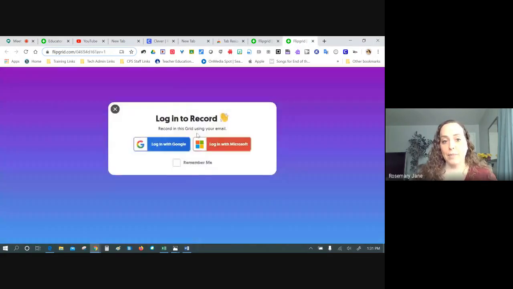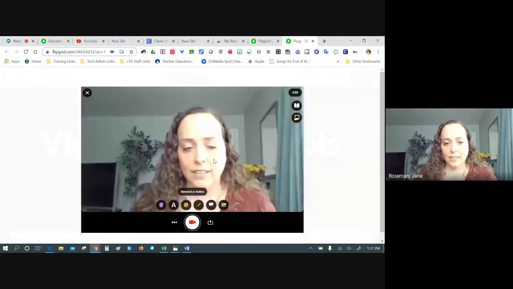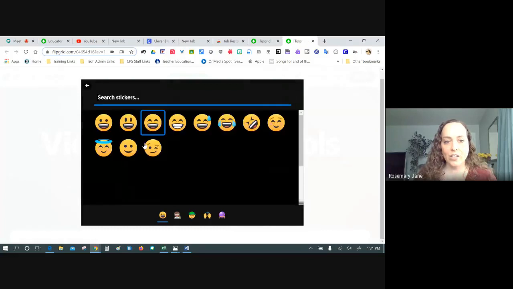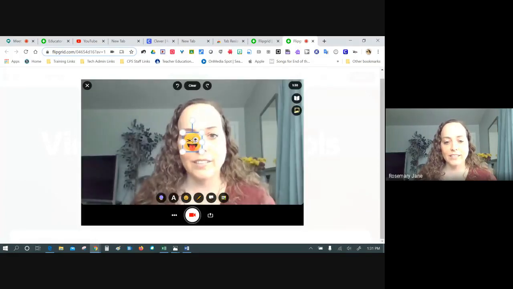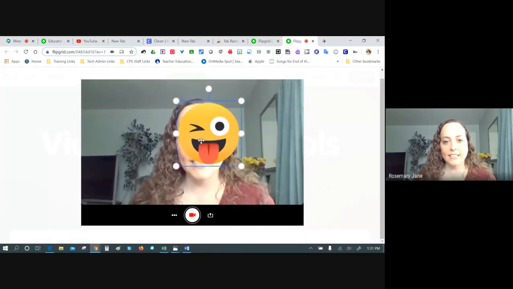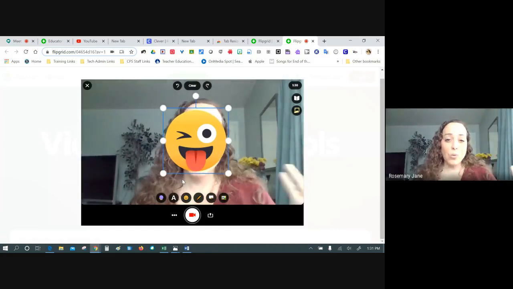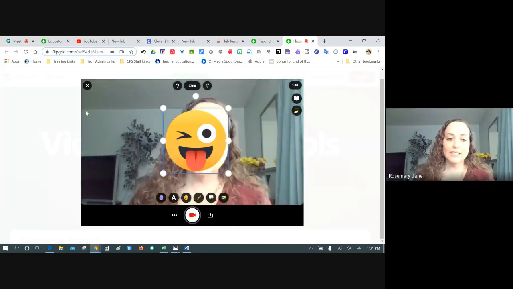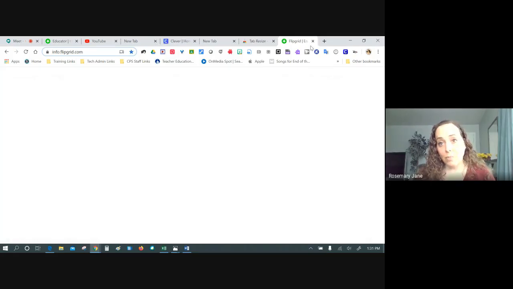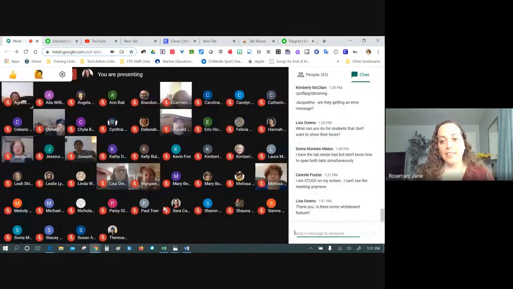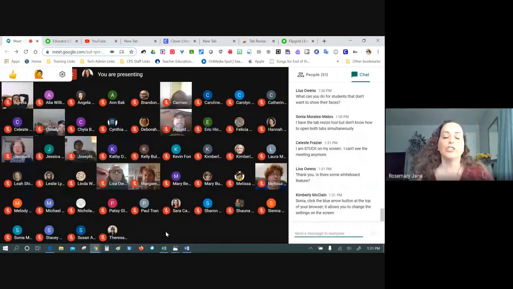If I'm a student and I'm going to record, but I don't want to show my face, then I can hit this sticker and I can pick one that I want to put over myself. I'll do a silly one. And I can just size it to cover my face. So then I can still be talking and interacting. Now, if I don't want to do it at all, then maybe this just isn't the best tool for them. We want to consider the needs of our learners, right? And so maybe FlipGrid isn't a great tool for them. I think a really important thing to do right now is to make sure that we are providing our students with choice.